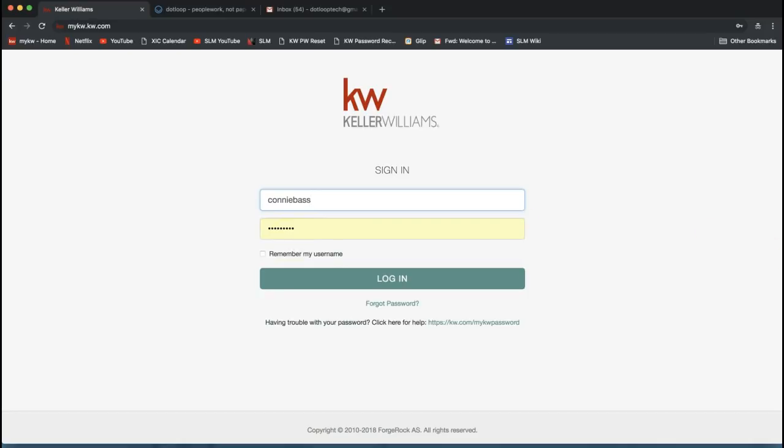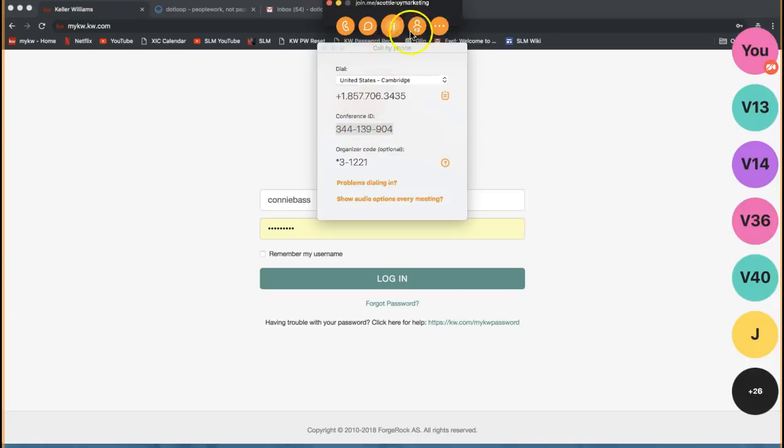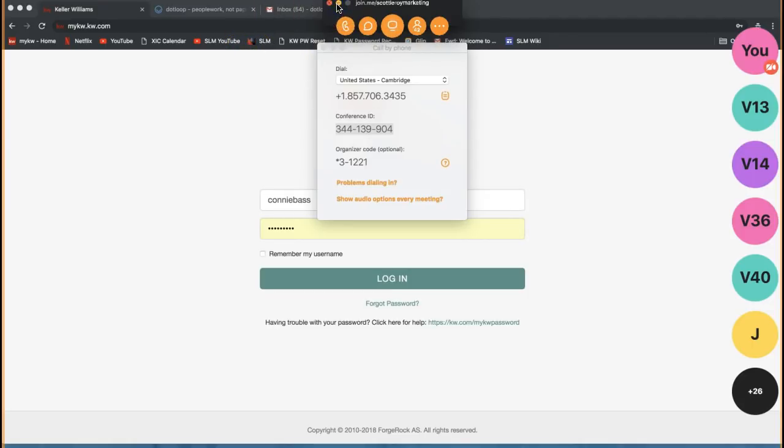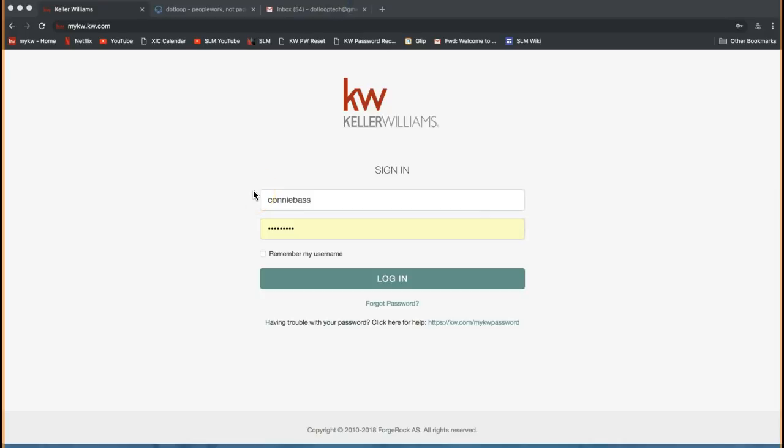Now, I know you have a million passwords to remember for everything, so if you have no idea what your password is, feel free to email support@scottleroymarketing.com. Let me go ahead and send out our support email address so you guys have this. We strive to answer emails back between 5 to 10 minutes, even a minute sometimes, as quickly as possible during normal business hours so we can get your password all straightened out for you. So again, this password is case sensitive.